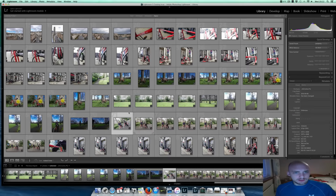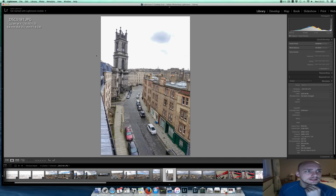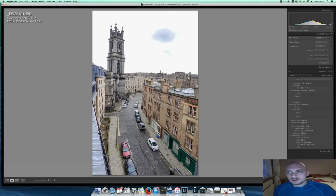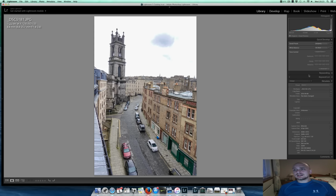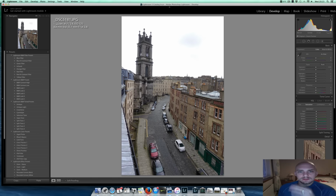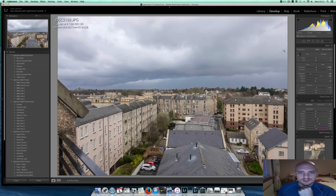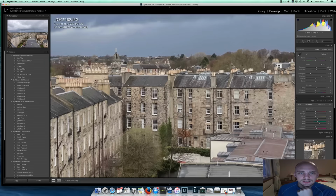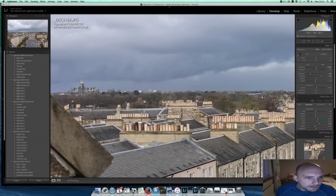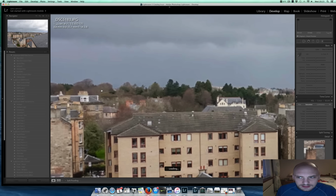So I'm just annoyingly working with the JPEGs. Okay, let's give a review by just looking at the JPEGs. Oh, what photographer does that? So this is already added with my property set. I should just go reset. So this is how it came out of the camera. You don't really want to screw around with the JPEGs too much here. That's a bit dull. Good storm coming over. Sharp, yeah, definitely looks nice and sharp. Now, this photo is trying to get a photo of Fetty's. Bit haloed. Let's see this one.